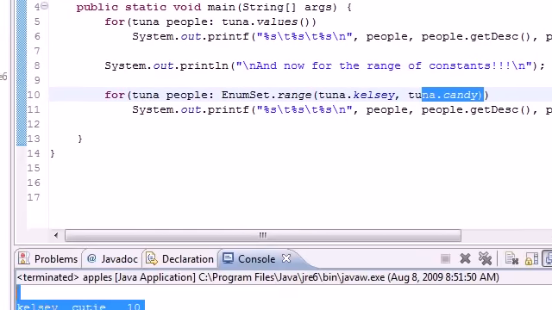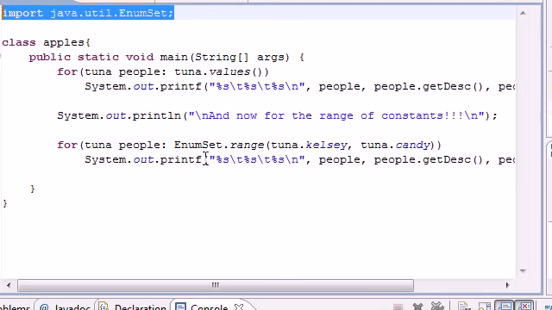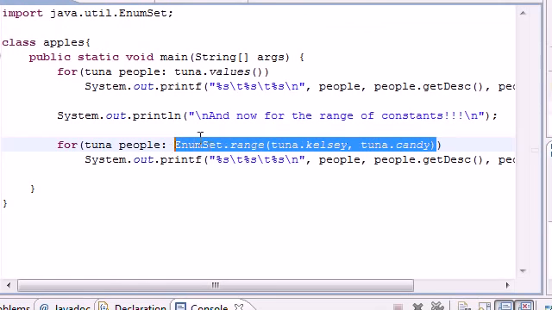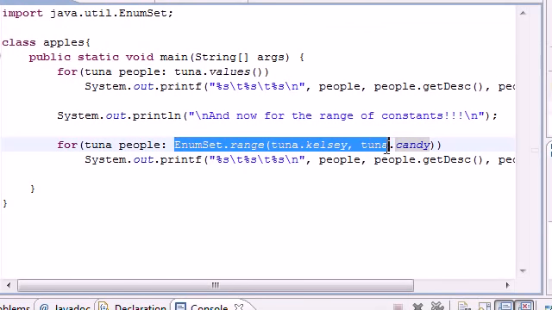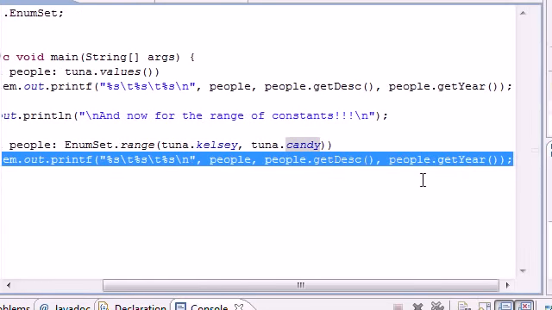So using our EnumSet class and the method in that called range, we were able to provide it with two arguments, where we wanted to start and where we wanted to end. And this entire thing right here gave us a new array. So instead of looping through the old array, we were able to loop through this new and improved array to get only a specific set of data.